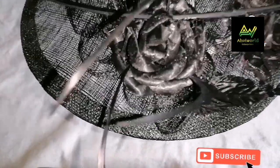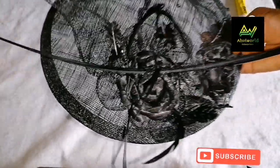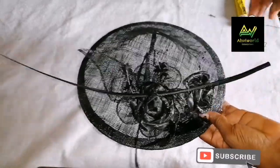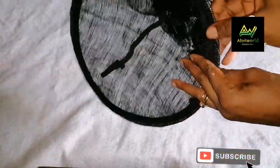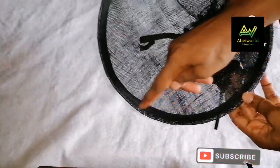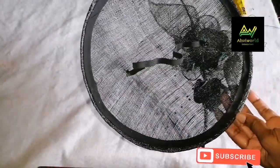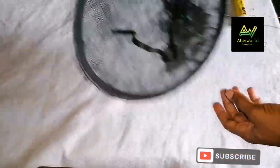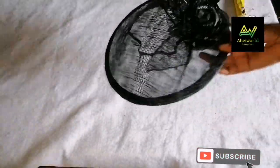Can you see how lovely it's looking already? Wow, this is amazing! Who would believe that this was made from a dinner plate? I also went a step ahead to add my elastic — you can add a lace band if you want, it's a matter of choice. This is so interesting, this is amazing.